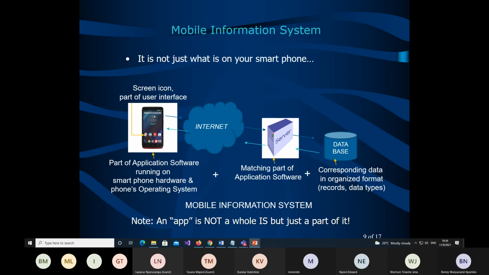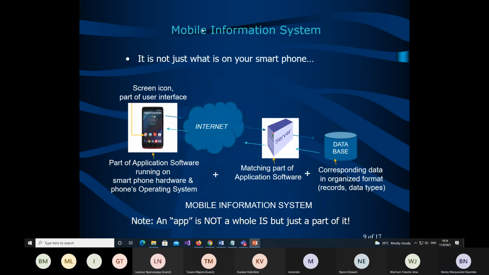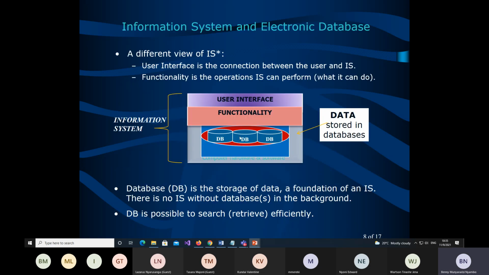So if you have your mobile app on your phone, your mobile app is the user interface at the top there, right? That's the interface. It gives you the interface. And your phone connects to the server, which is at your bank. And the server contains your functionality.